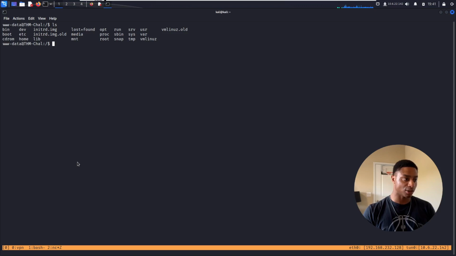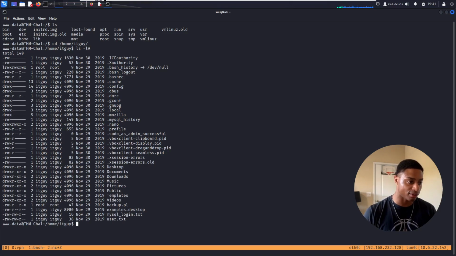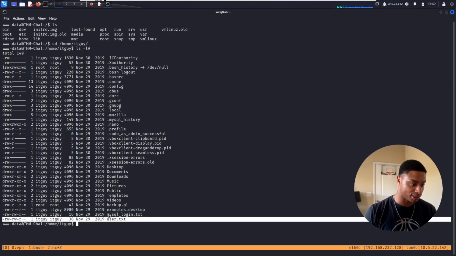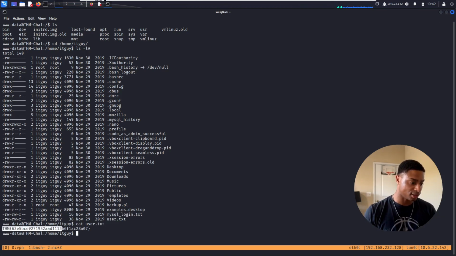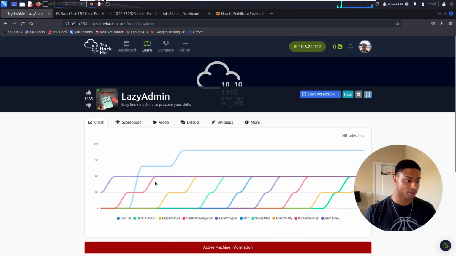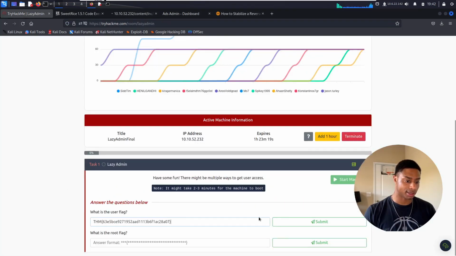Awesome. So with that out of the way, let's go into their directory, ls -la, see what they have going on. Okay, the bash history goes to /dev/null. This user can use sudo. That's cool. We see user.txt. We have access to read that. We see mysql_login.txt. Let's start with user.txt because we need that for the challenge question. Grab that. Thank you very much. Slam that in.